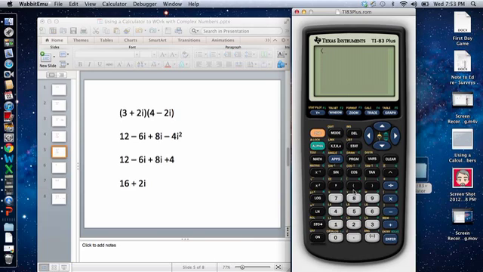I'm going to enter this problem into the calculator. First I'm going to start with the parentheses and then just like always, doing the 3 plus 2. Now you may not know how to enter the i. If you look down here where the key is for the decimal point, right above that - and it's kind of small and it may be faded on some of your calculators - but right above that you see the lowercase i, and that is the imaginary unit. So we know that to activate the yellow symbols we hit the second key, and then when we hit that decimal key again you see that an i has been entered on the screen.